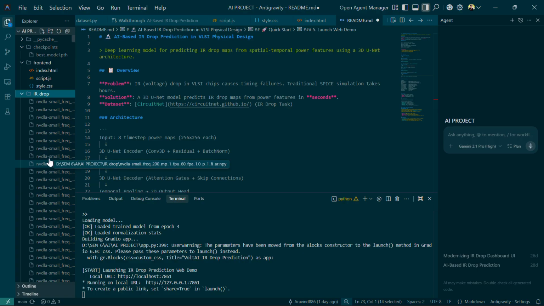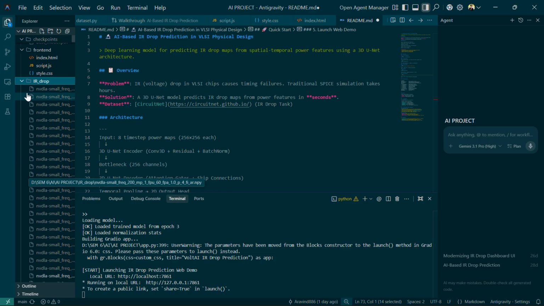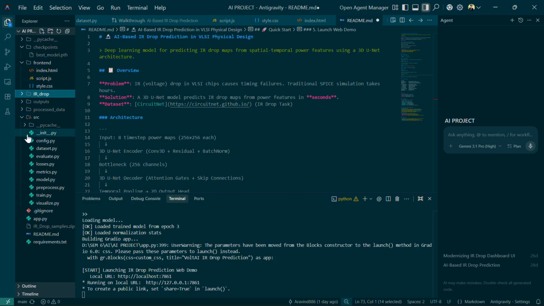My dataset contains spatial and temporal power maps of VLSI chip layouts along with the corresponding IR drop information. After collecting my data, I performed pre-processing and normalization to clean the data and make it suitable for deep learning training.